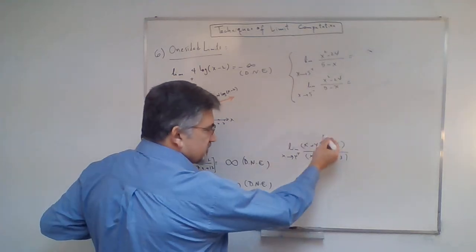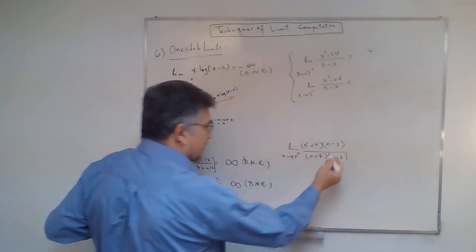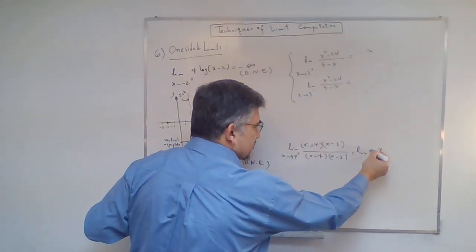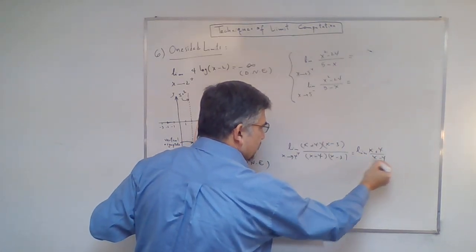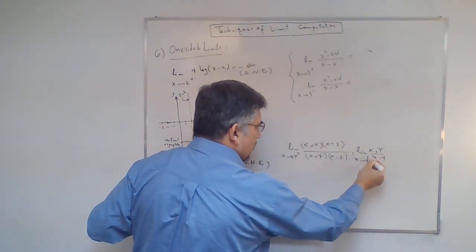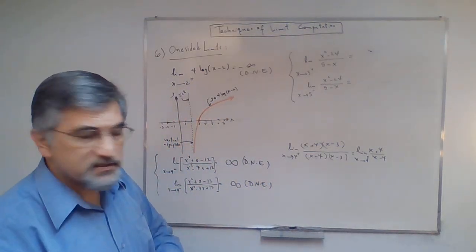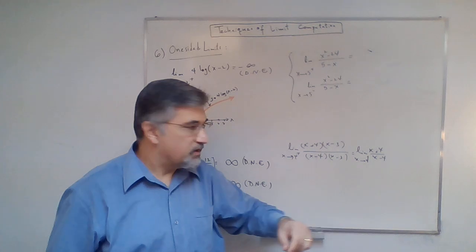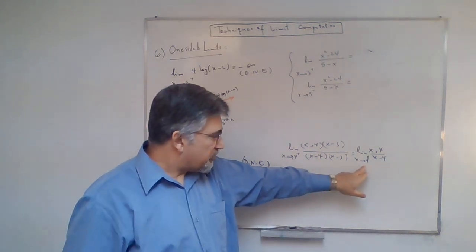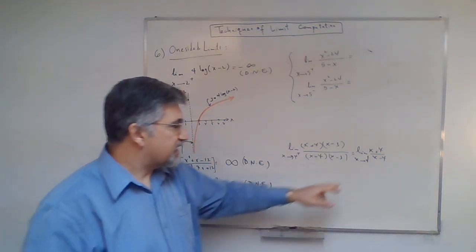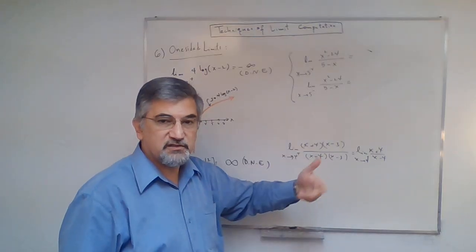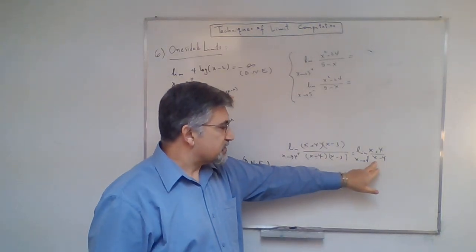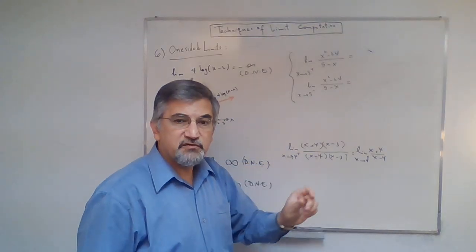So now here, if you simplify x minus 3 from top and bottom, you would end up with limit of x plus 4 in the numerator and x minus 4 in the denominator. So when x approaches 4 from right-hand side, again, the numerator would approach 8, the denominator would approach 0. But the thing is that if x approaches 4 from right-hand side, it means that x is approaching 4 from values that are greater than 4, such as 4.001, something like that. So that means that the denominator would be very, very close to 0.